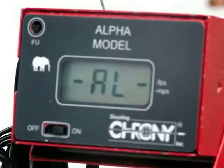What we're going to do here is, first of all, put a 32 grain pellet through the Condor, and then we're going to follow up with a 28 grain pellet, and then we're going to do a 14 grain pellet to show you the difference in velocities, and then we'll convert those to foot-pounds of energy.